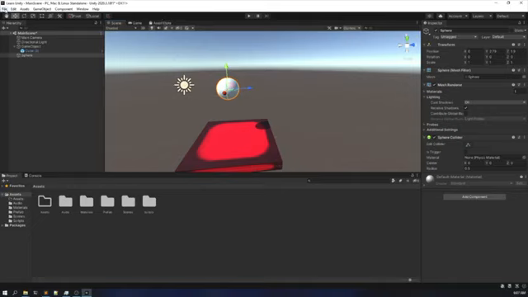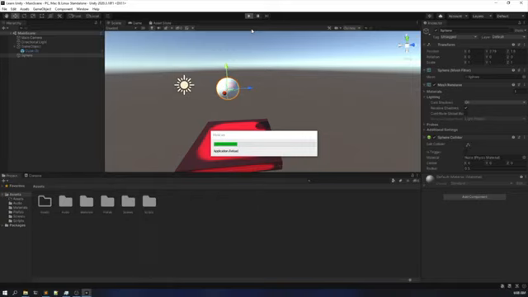So in real world, what happens? In real world, if we have a plane and if we throw a ball from the top, it will fall down and bounce. Let's check whether that happens in here or not. Just wait.